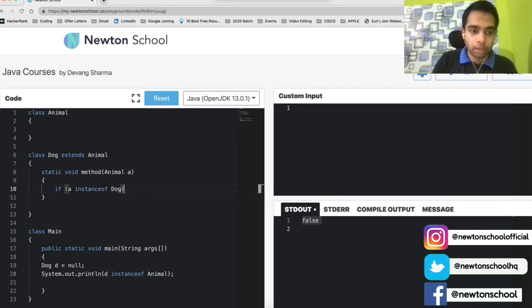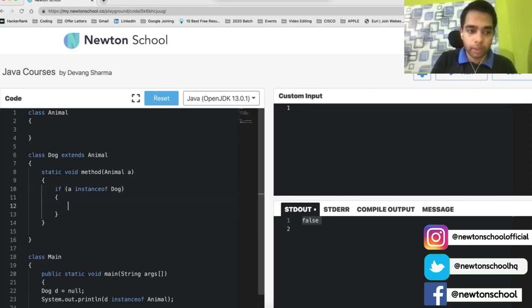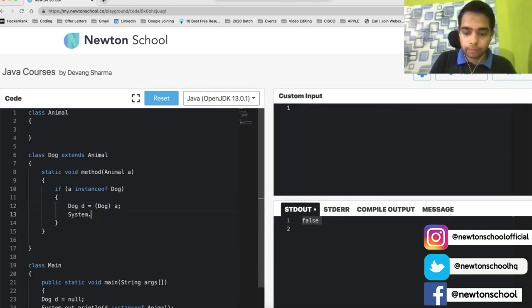If a instanceof Dog, then you can do something like Dog d = (Dog) a, and here you can print "downcasting performed successfully".